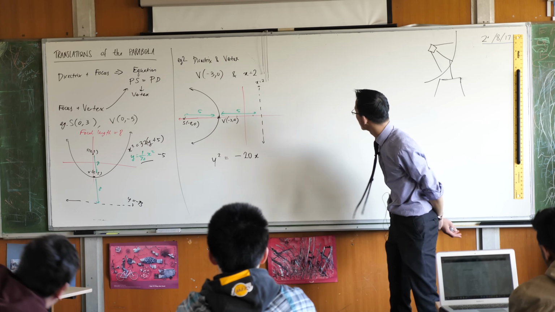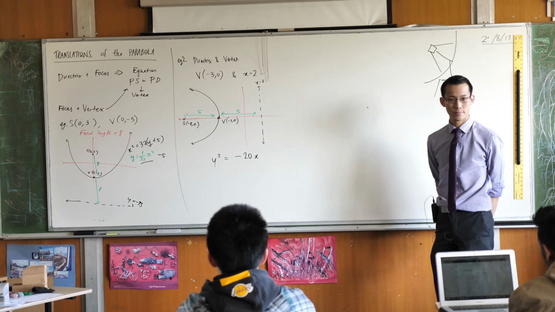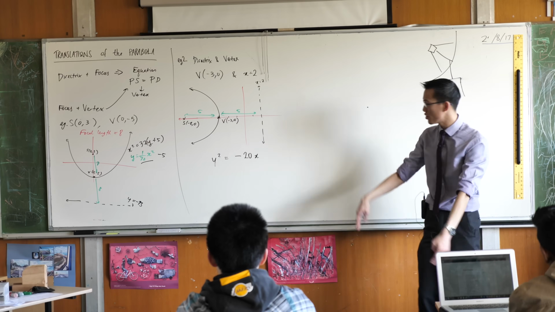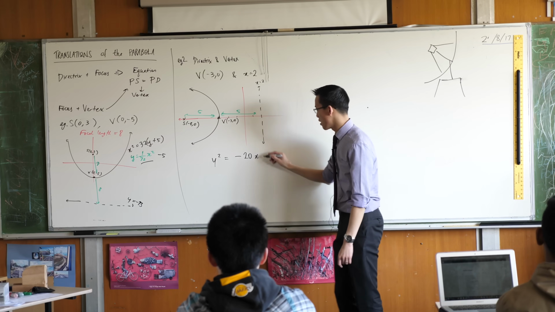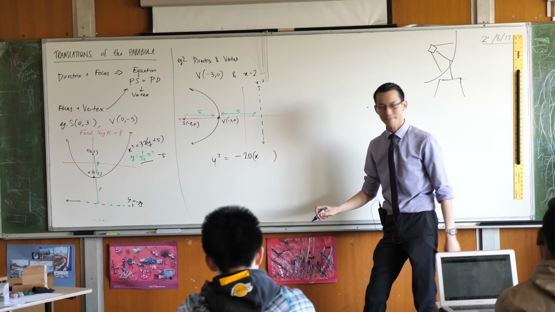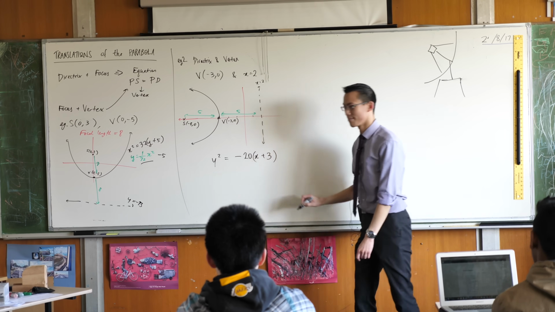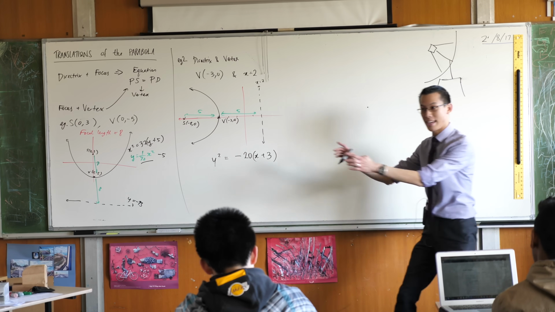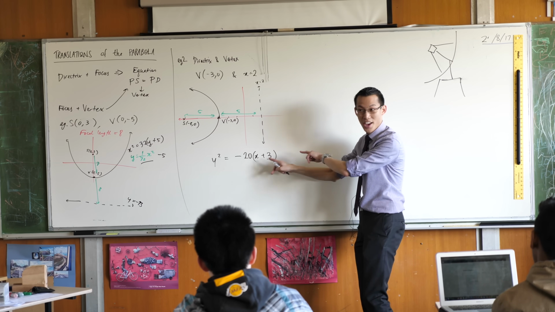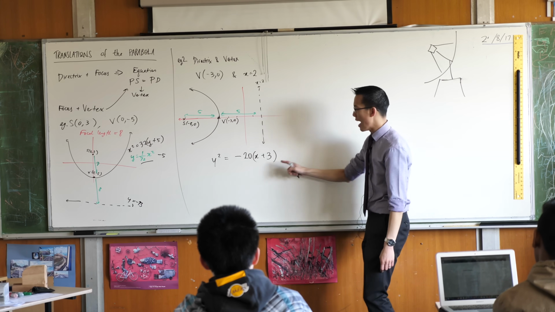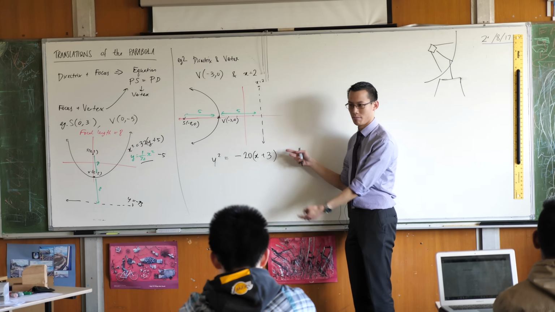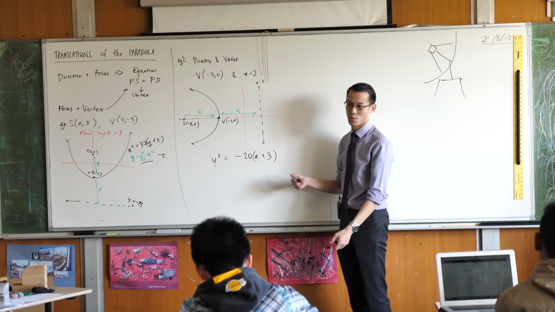How about over here? I've moved, which way have I gone? To the left. I'm left of the origin, and I'm left by 3 units. Yeah? So therefore, what shall I do in here? Because remember, when you're translating, the term that you add in here, you just check it out. Like, put in y equals 0, and you want this to become 0. So therefore, -3 is the answer that gets you that. Okay?